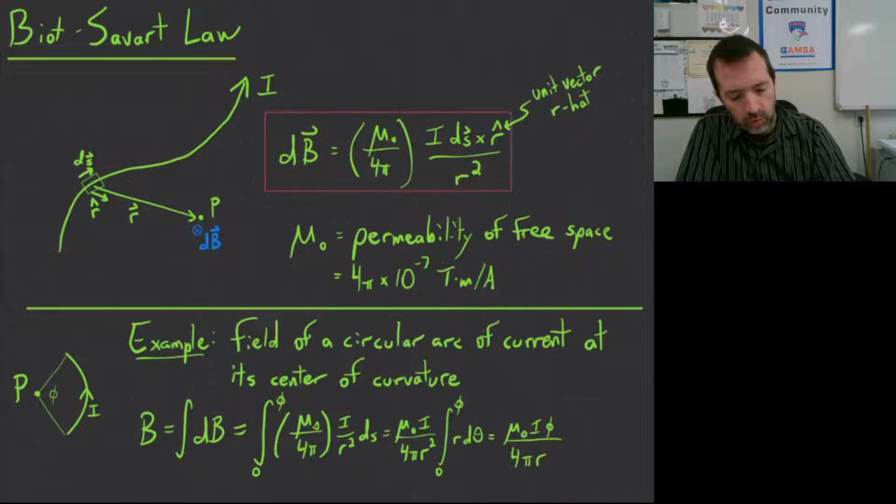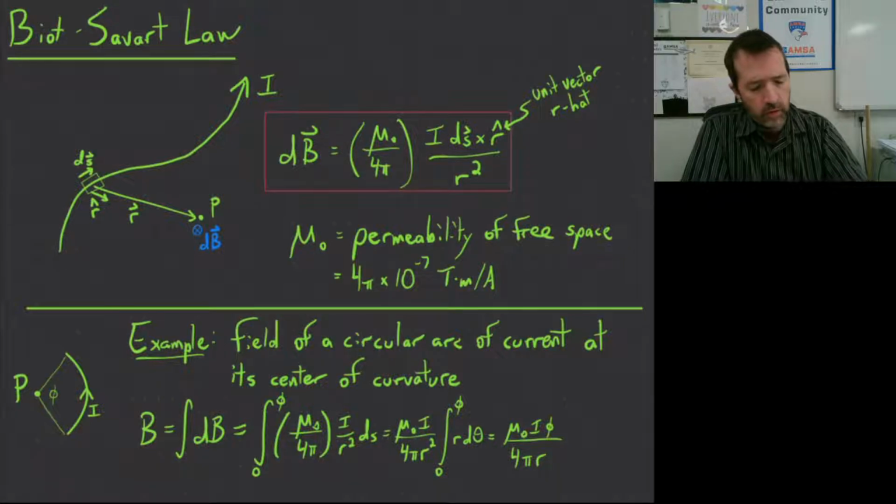So if I want to know the total field B at that point, I need to add up all of the little dB contributions from every piece of the arc. I know that each individual dB is based on the Biot-Savart law, so I have written in a bunch of that. You can see the constants there. You can see the I over R squared. You might wonder why I wrote just a ds instead of ds cross r hat. That's because I already know the directions are fine, basically, and so I'm not worrying about the cross product. R hat itself has a magnitude of 1, so I don't need to write it.